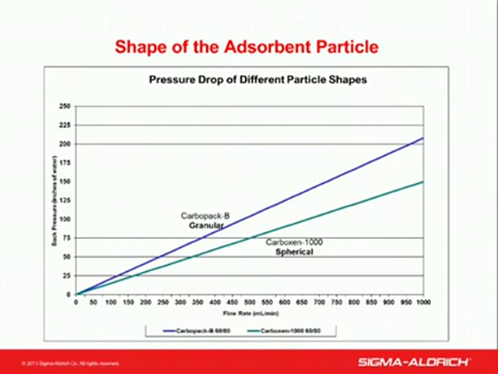The shape of the adsorbent particle also plays a role. The spherical particles will have the same space between all of the particles, whereas the space between the granular particles is different. The more you pack it or vibrate it, the higher the pressure drop. So as you can see, the granular adsorbents have more back pressure than spherical adsorbents at the same mesh size. And this helps explain why the pressure drop can change as the tubes are used over time. The granular adsorbents can continue to pack tighter as they are handled more often.